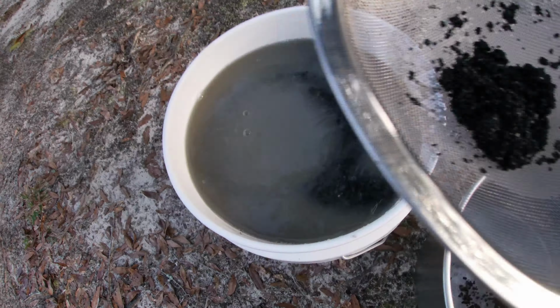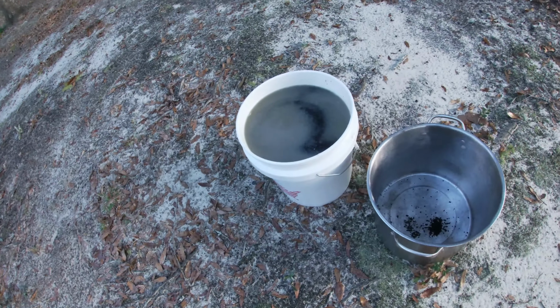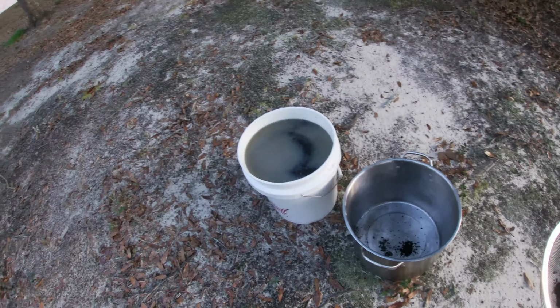Now we have no sand. So I'm just going to use my hose, rinse all this off, and sift this out, put it in the bucket, and then we'll go back and get another load. Whew. Three, maybe four hours later, she's empty and clean.